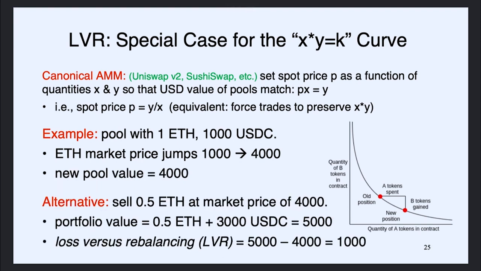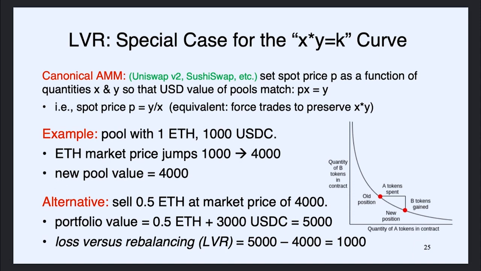So the reference strategy. Okay, what else could you do? Something else you could do is copy the trade of the AMM. When the price jumps from 1,000 to 4,000, you say, oh, the AMM is selling 0.5 ETH. Let me just sell 0.5 ETH myself, not via the AMM, but directly in an external market with deep liquidity. Think Binance. So rather than selling 0.5 ETH through the pool, I'm just going to sell 0.5 ETH directly on Binance at the current price of 4,000.